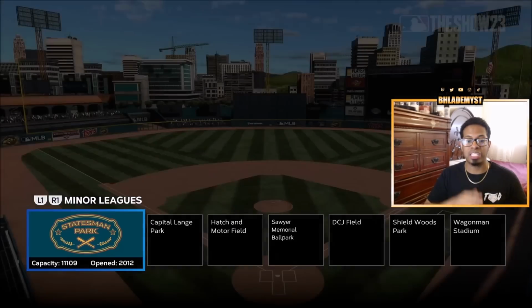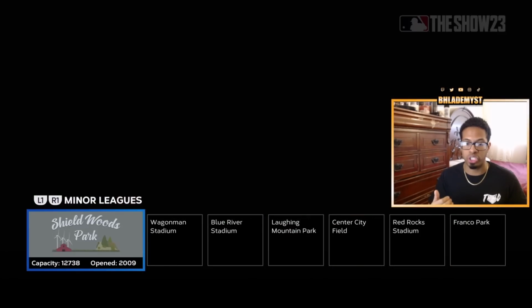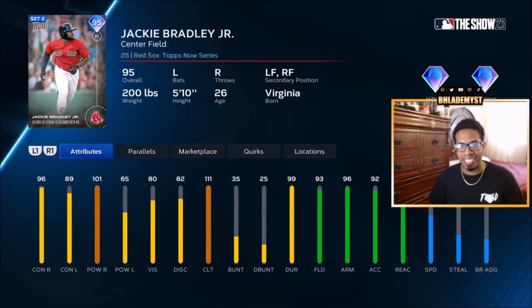Some of these parks are Capitol Lane Park. You also have yourself Shieldwoods Park, you have Laughing Mountain Park. Looking at the new cards that we have gotten, Jackie Bradley Jr.